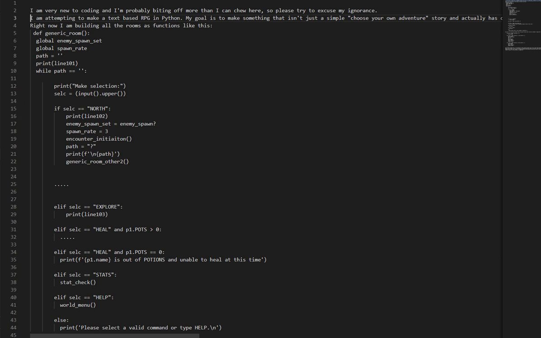Elif SELC equals east and bear equals 0 and lantern equals 1, print line 915, path equals den 1 in, print FN, path, dungeon_cave_1.